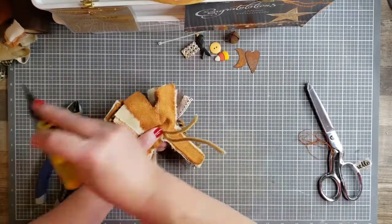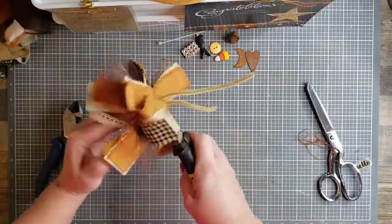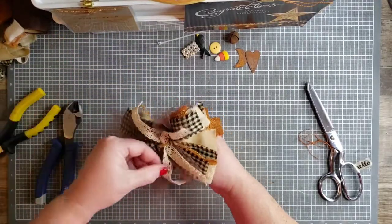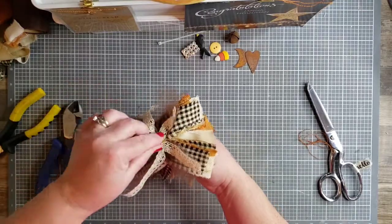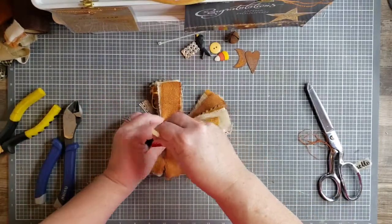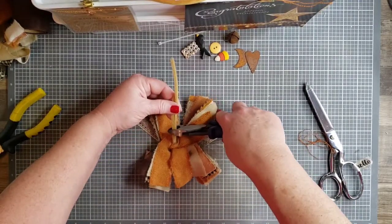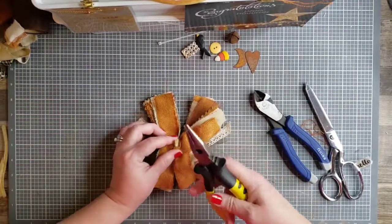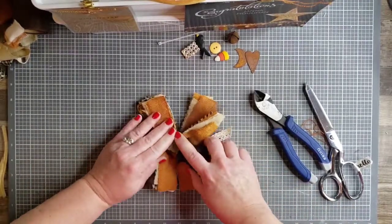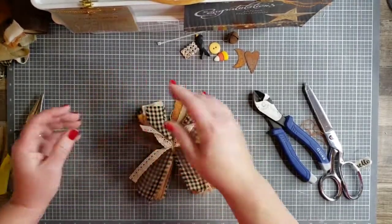Unfortunately, I have to use needle nose pliers just because with arthritis, I just don't have that strength. So I just do that a couple of times because I don't want it to break. I've had that happen. Okay, so you still have your X for the most part. We're straight down with the pipe cleaner like that. And then all I do is I just cut it off, take my needle nose pliers and roll that up so the sharp edges are tucked under. Smash that down, and then you can just turn it over and smash it.